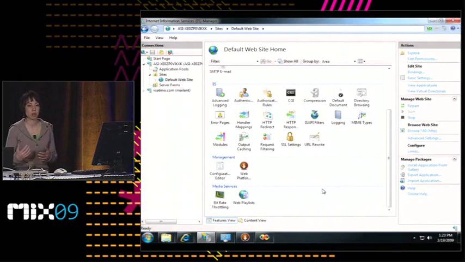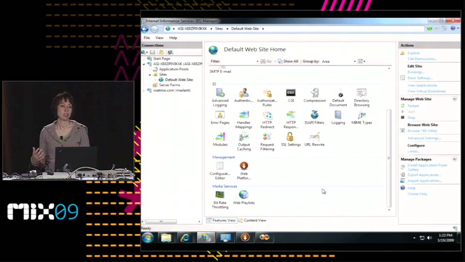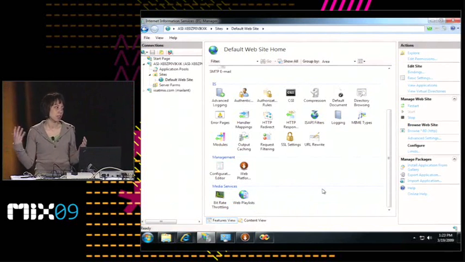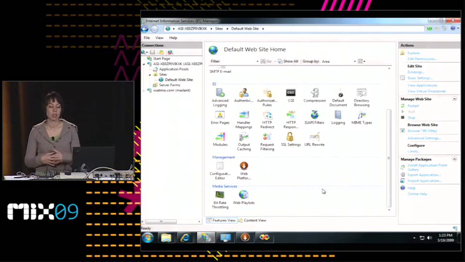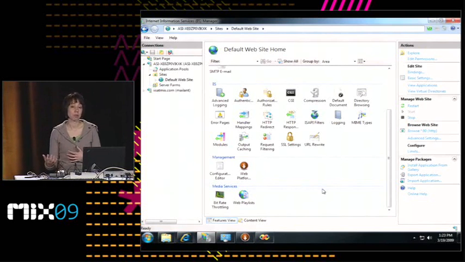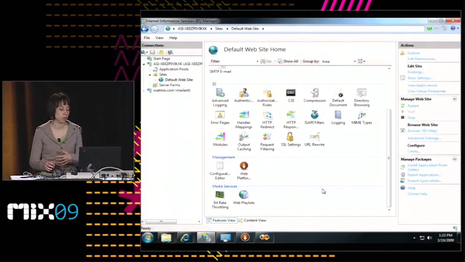These are all different web extensions, and you can't really tell because the way that we've architected the IIS management console is that it just plugs in and is part of the overall server once it's downloaded. That's another one of the benefits of the Web Platform Installer: it lets you discover those web extensions and get them on the box as quick as you can.